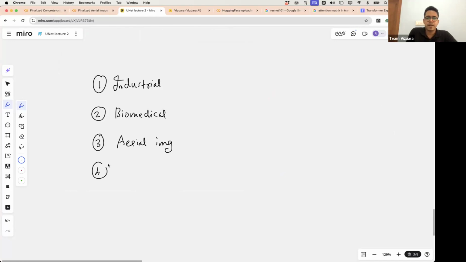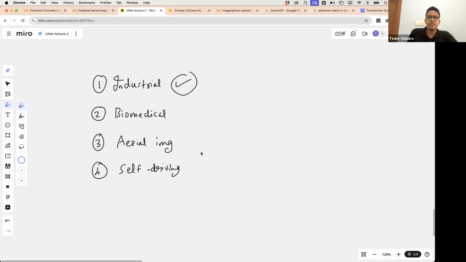And I don't know if we discussed any other self-driving car application or something like that, but you can imagine many other industrial applications for segmentation. So today we'll be looking at one industrial application with a small toy data set, because big data sets will take more time for us to train.